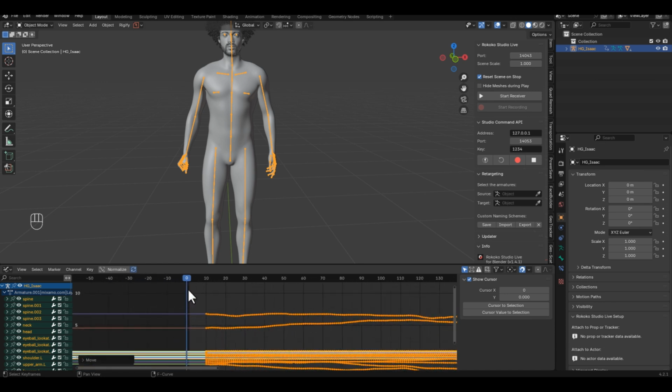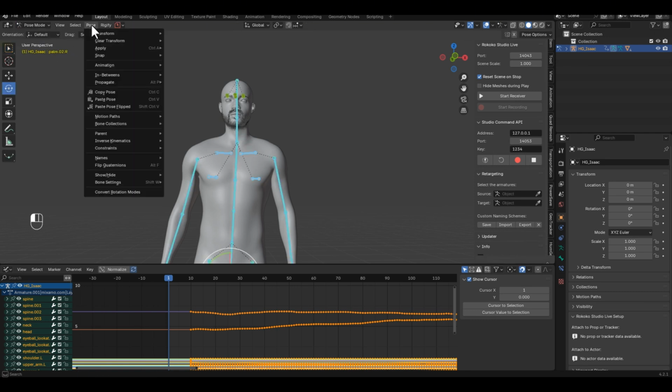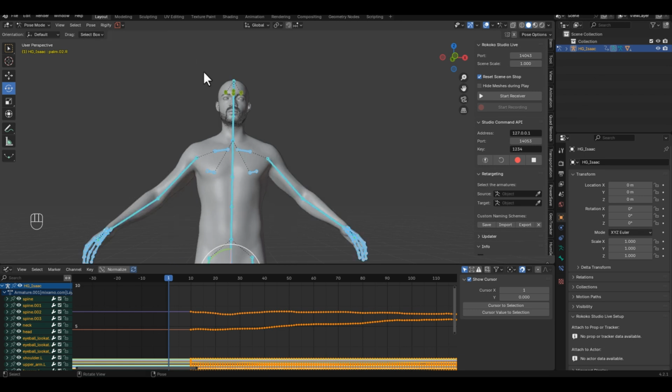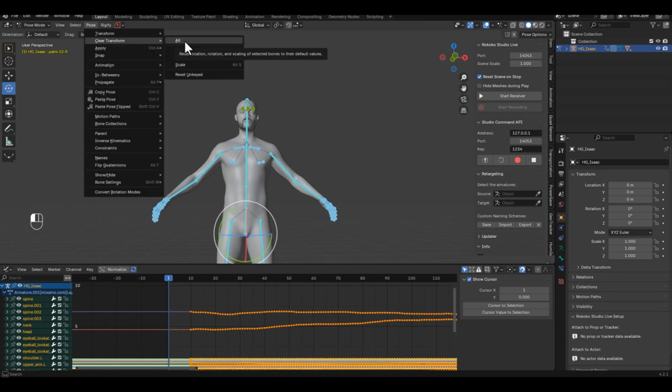Now that we have moved all our animation data to start on frame 10, we want to select our armature, go to pose mode, go to select pose, transformation, clear transformation, all. That would send our model back to T-pose. Again, after selecting our armature, we go to pose, clear transformation, and then all.